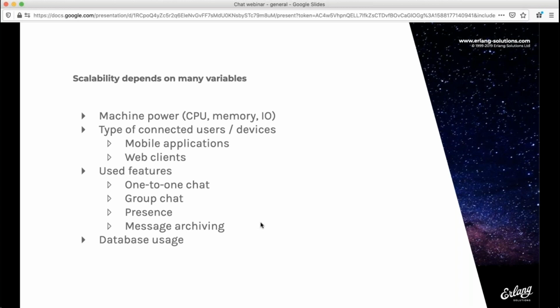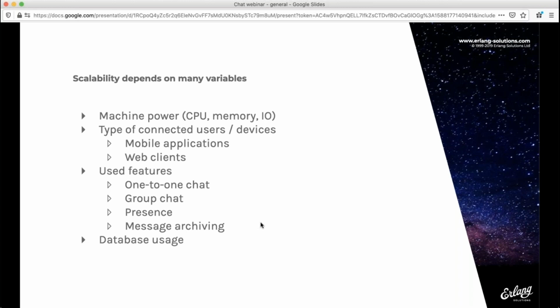Now, when we are talking about the features, the basic one-to-one conversations without any archiving is, of course, adding some additional load compared to the system with only connected users. But the load is rather small.